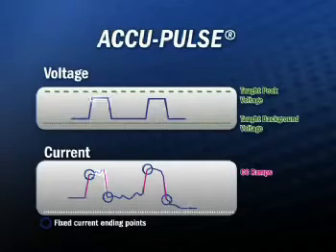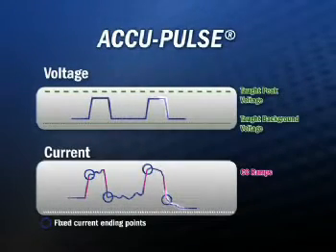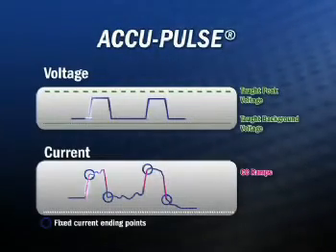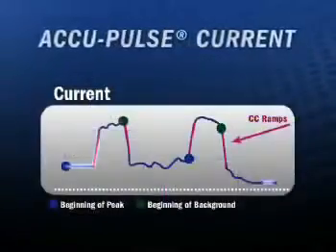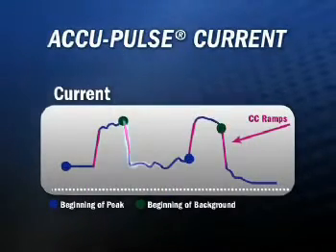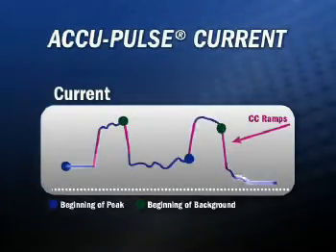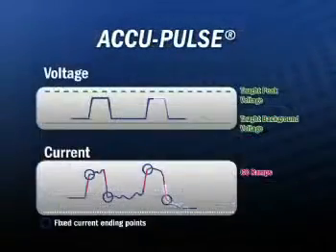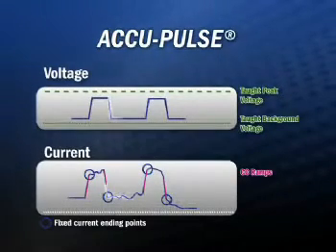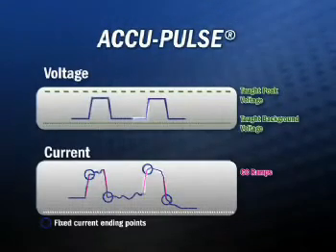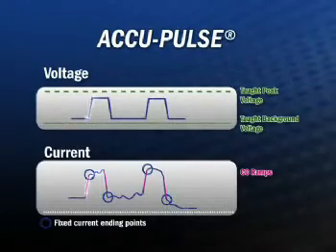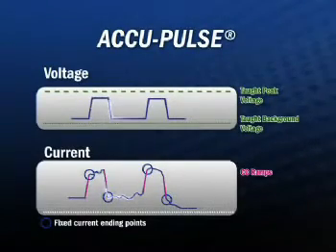AccuPulse samples the arc voltage 10,000 times per second during the peak and background time, allowing it to adapt hundreds of times faster than other systems. In addition to using speed for improvement, AccuPulse adjusts the current to a predetermined level at the beginning of each peak and background phase. In other words, AccuPulse ramps the current up or down to stay within the range of the proper level for a specific wire diameter and type, wire feed speed, and gas combination, which means a proper arc condition is much more likely.